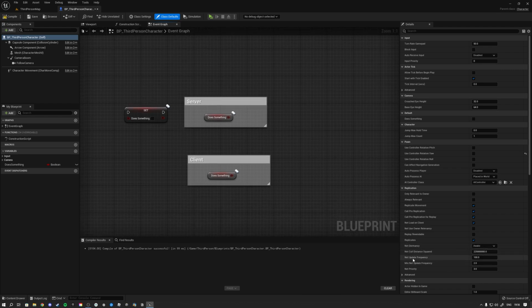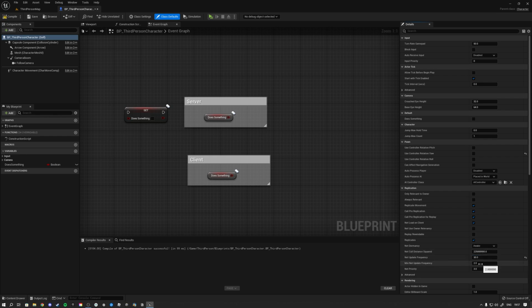But over here, we can see the net update frequency, which is by default set to 100. So it will try to do this, as it says here, 100 times per second. But that's a bit of a cap, because the server speed is not more than 60. So 60 FPS is the max. Even if you have a computer with 500 FPS, for example, 60 is the max limit. So Unreal sets it to 100, but that value will never be reached. I don't know why they do it. But you could, for instance, do like 30 and set your square distance to something like 150 meters.